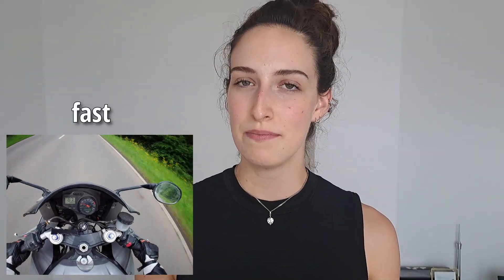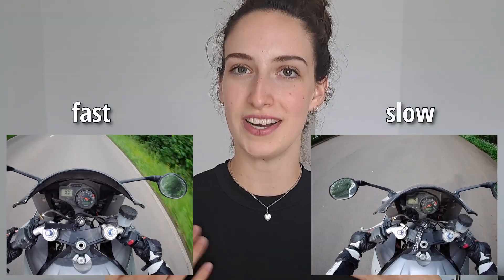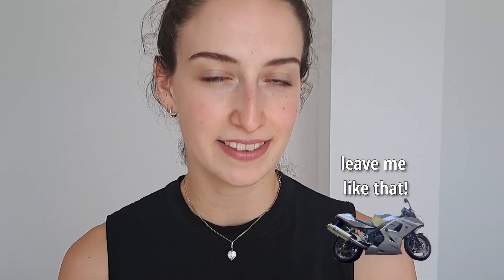This means huge angular momentum and huge resistance to tipping over. That's why your bike feels rock steady at 60 miles per hour but wobbly at 6. Heavier wheels make this even more pronounced. Ever try to flick your bike right-left-right through an S curve? Your bike noticeably resists and tries to fight those rapid transitions. That's gyroscopic force at work — the spinning wheels are literally working to keep the bike upright and going straight.